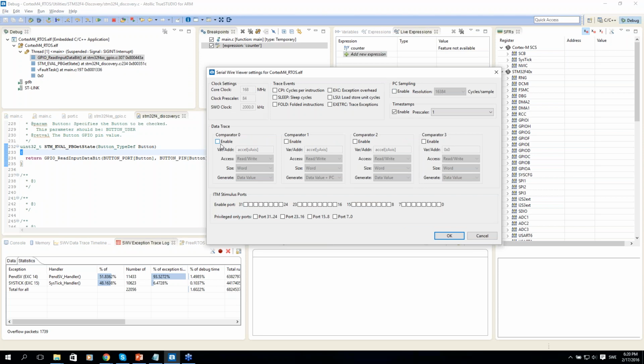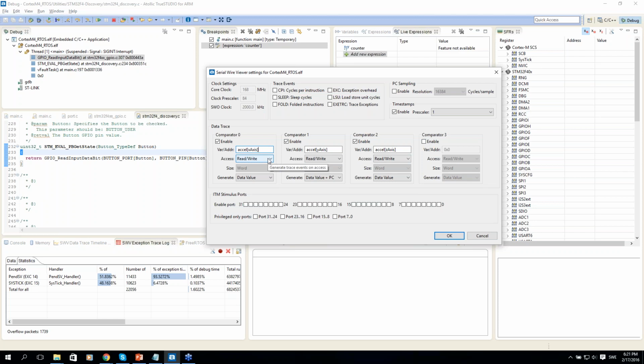A last thing I'd like to show you related to serial wire viewer tracing is the data tracing. There's what's called the DWT, the Data Watch Trace Unit, which has 4 hardware comparators that can be set to monitor up to 4 different memory addresses in your embedded target. So here I have simply written some variable names, some C symbols, which the debugger automatically converts to the hexadecimal memory addresses. So I can write a symbolic name or hexadecimal address.